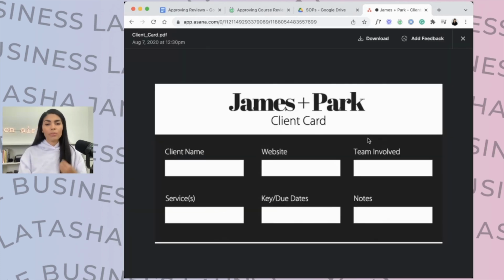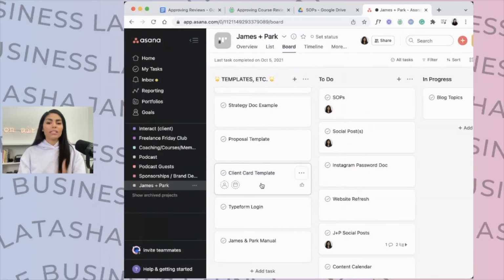This has been super helpful. If I'm onboarding somebody new to the team, I can just say, okay, the client's name is Latasha James, latashajames.com. Latasha and Megan are managing the account. They're here for strategy and community management. They have a big launch coming up next week, and notes about them. We meet with them once a week or something like that. Just a quick at a glance so that my whole team can easily scan through this and get acclimated with what's going on in the business, again, without having to have me completely handhold for everything. Again, SOPs and Asana don't make up for human interaction and human training, but it is nice that they can get digging in before we officially meet.